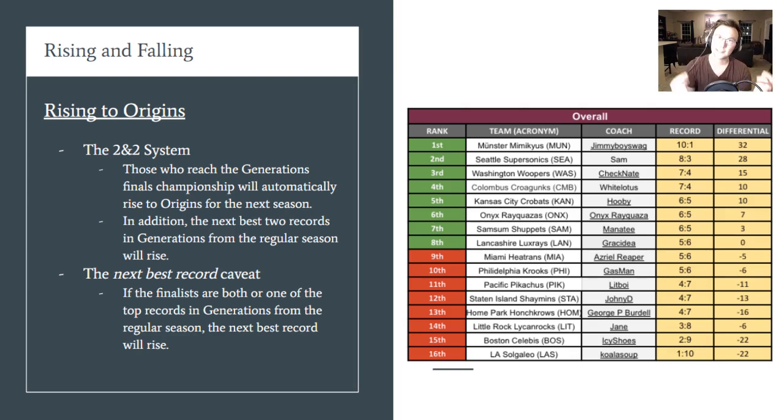Whereas the past system, the system we're using right now in Season 3, is all the semi-finalists. We thought that might not be the most equitable system, because it really favors teams who win one game, or more so, it really detriments teams who lose one game. You can go undefeated in the regular season, and then you lose round 1. No one in their right mind is going to say, well, yeah, he didn't really deserve to move up to Origins. So what's the best way to get around that?